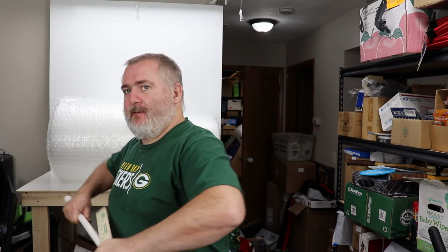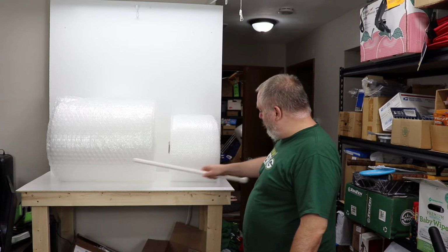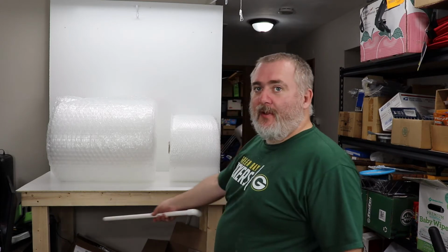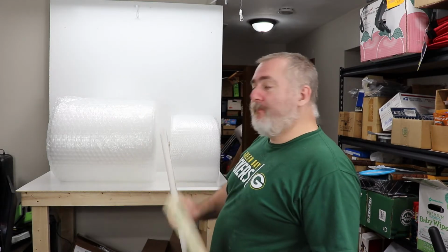Because, as you can see, it's a little bit too big. Plus the two together won't really fit underneath of my area here. These two should just fit underneath here just about right. So we're going to go cut this one.